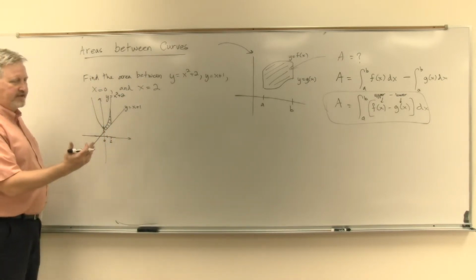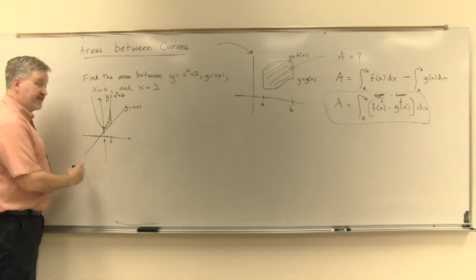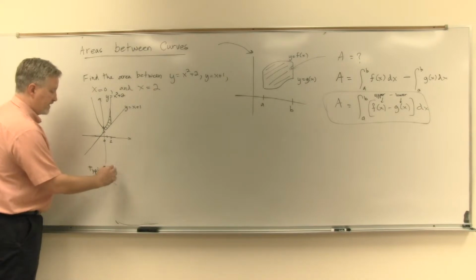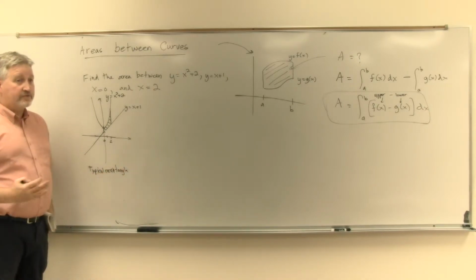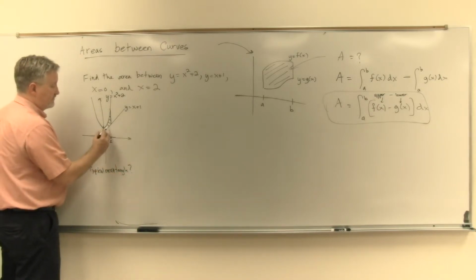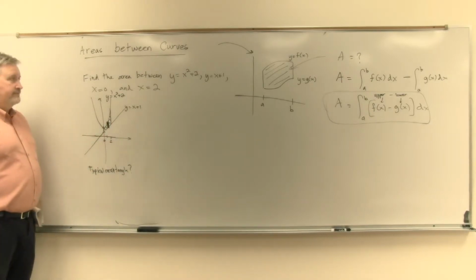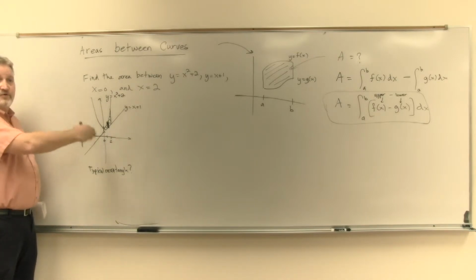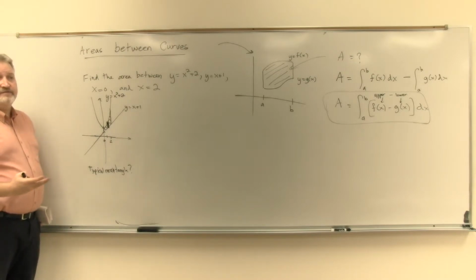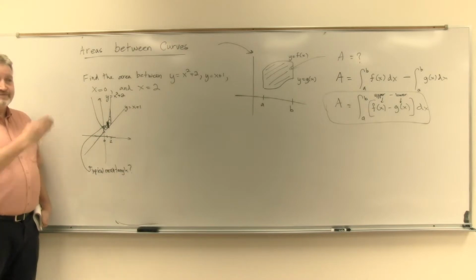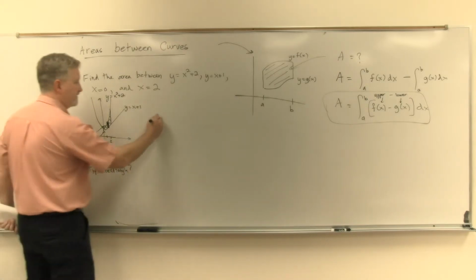One point before we get to the actual calculation here. I think on these, they'll ask you about that typical rectangle. So again, that would be if I was going to approximate this with rectangles, what would the rectangles look like? In this case, it'd be from this graph down to just this curve here, something like that would be that typical rectangle. But that's just establishing that's a vertical, up and down rectangle, and so that's integrating with respect to x. That's really what that is all about. But if they ask you for that typical rectangle, that's all they're wanting. Okay, all right, so back to the problem at hand.